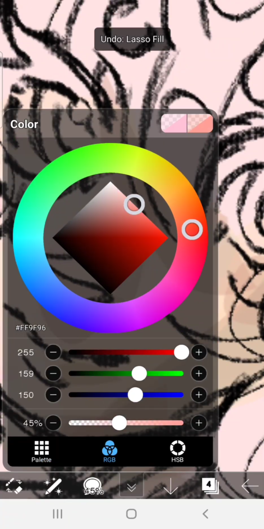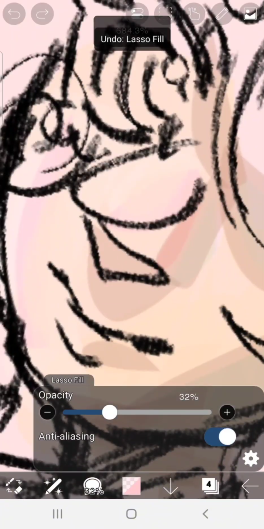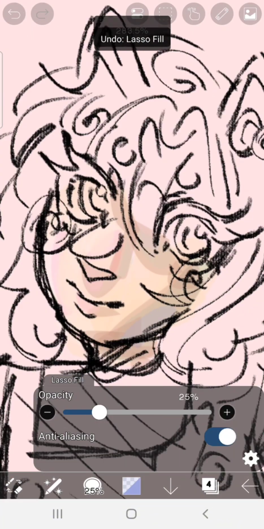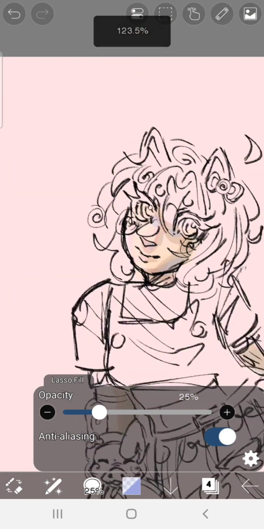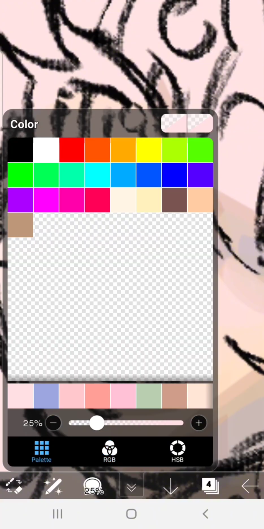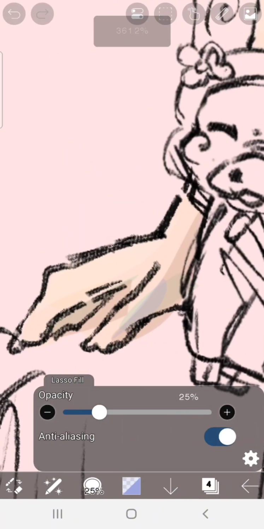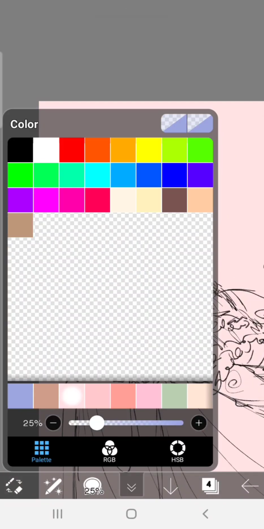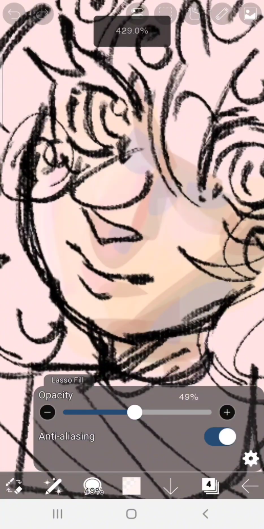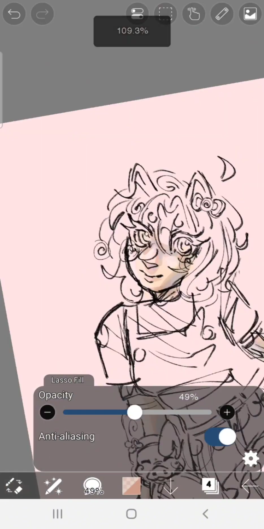Basically you're gonna fill all that in. I don't know why I'm taking so long. With your basic colors on your lasso fill, you can also turn down or turn up your lasso fill. So I'm switching to blue here. Basically you're gonna want to pick a cool shadow and a warm highlight, or vice versa, a cool highlight and a warm shadow, because that contrast is interesting. And who doesn't love playing around with contrast? That's why my shadows have green and blue in them, where my lights have pink and yellow in them.